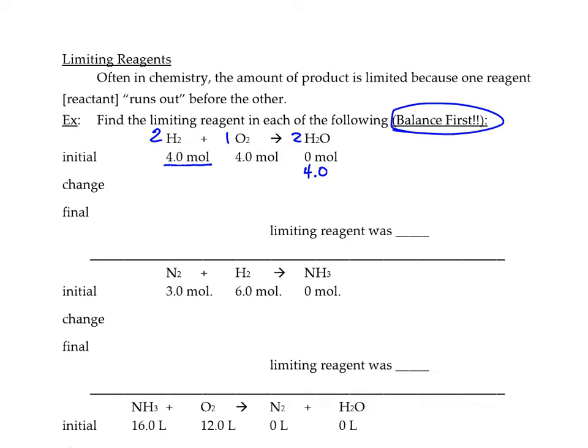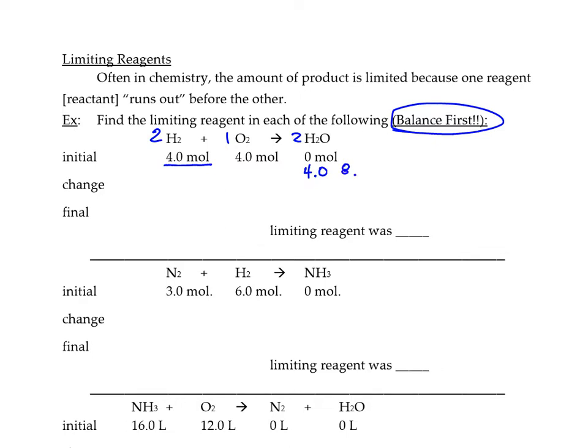Okay, now I'm going to bridge from this 4. And again, you could use proportions, you could use conversion factors. The bridge is clearly a quicker way, but you can use whatever way you want. So 4 divided by 1 times 2 is 8. So I'm going to write that answer over here.